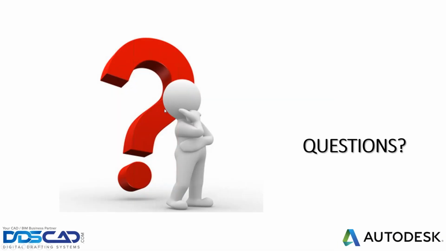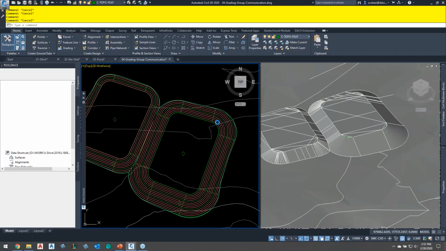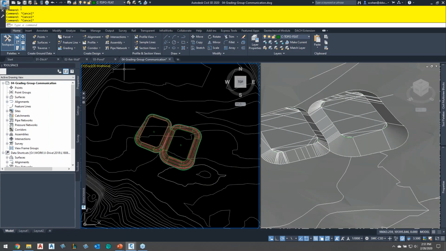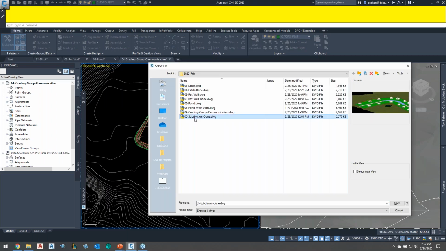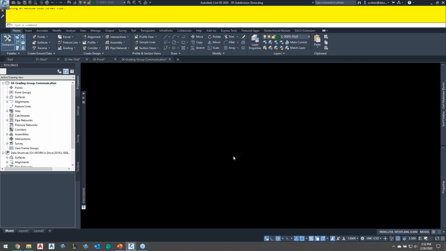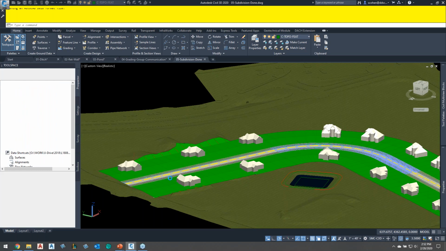And I'll open up this drawing just so you can see this. I'm not going to go through it because it took a little bit of time to go through this. But I just want to show that you can get as fancy as you need to with grading objects combined with corridor modeling and so on. All right. And those blocks that you see, I'll talk about those in a second as well, because they are kind of cool. They come with Civil 3D. A lot of people don't realize that they're available. And of course, obviously visualization, that's a whole other topic.